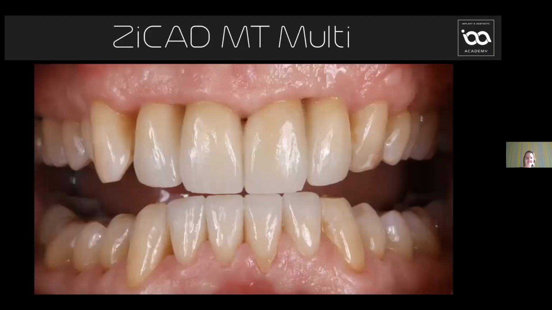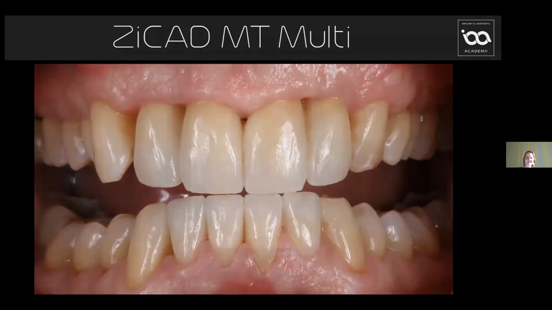And just going back to that last case, I'll take you back, sorry. This was a monolithic ceramic restoration. It was a multi-block. In other words, what we're seeing is the incisal element is translucent. This was a big improvement from the old zirconia restorations, which we all knew were unaesthetic because they were too opaque. Suddenly we had these new translucent zirconias, which allowed us to work in a monolithic way in the front of the mouth, which of course reduces the cost and increases the strength. It was a win-win for all of us.